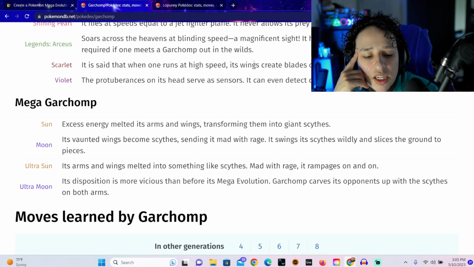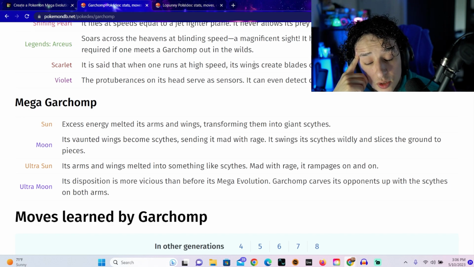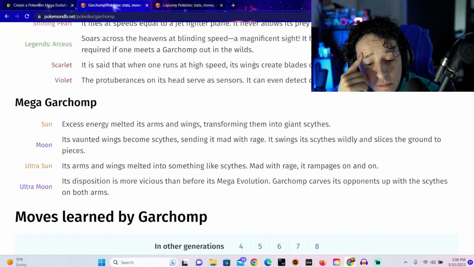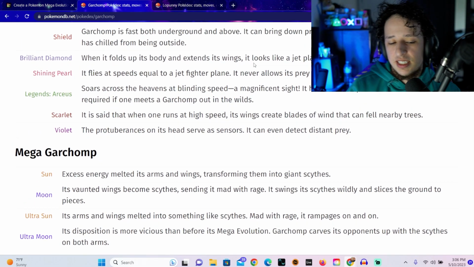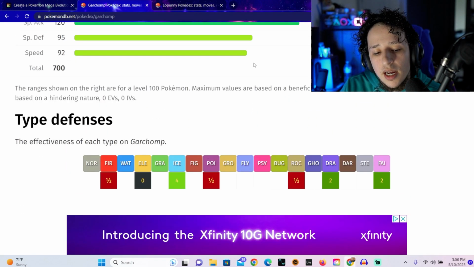Okay. Excess energy melted its arms and wings, transforming them into giant scythes. That's the word I was looking for. Its vaunted wings become scythes, sending it mad with rage. It swings its scythes wildly and slices the ground to pieces, because he's still a dragon and ground. Okay, same thing. So pretty much it's just more of a focal point on the scythes, right? Which is solid looking. I kind of do like it, kind of.